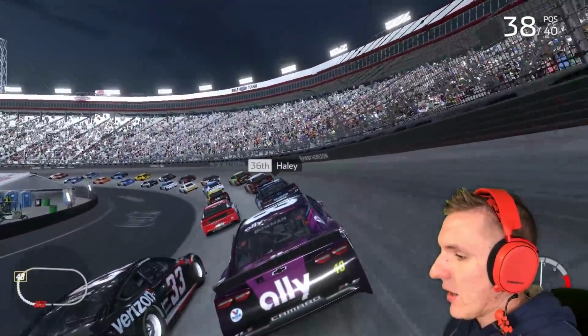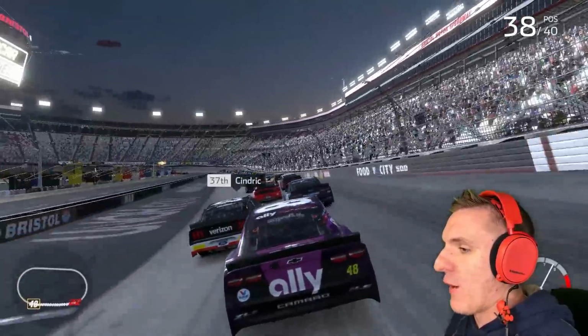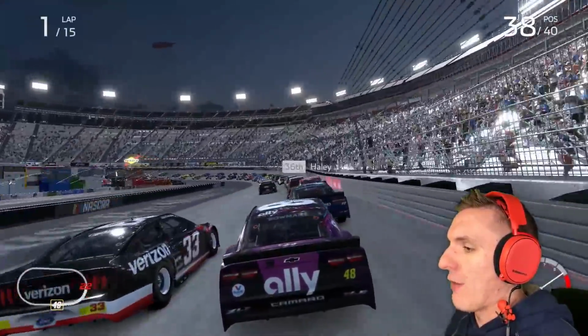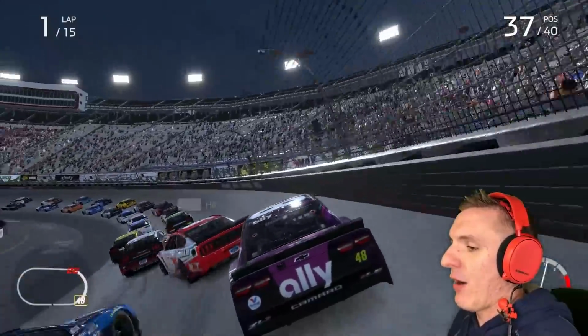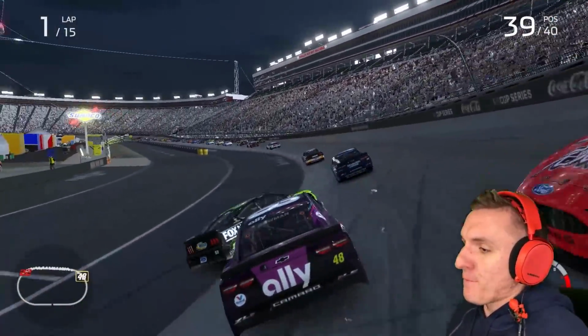We're green. It's okay. It's handling all right so far. What? Can I wreck a bitch? Can I take him out? Yeah. You're not. Don't fucking block, bastard.